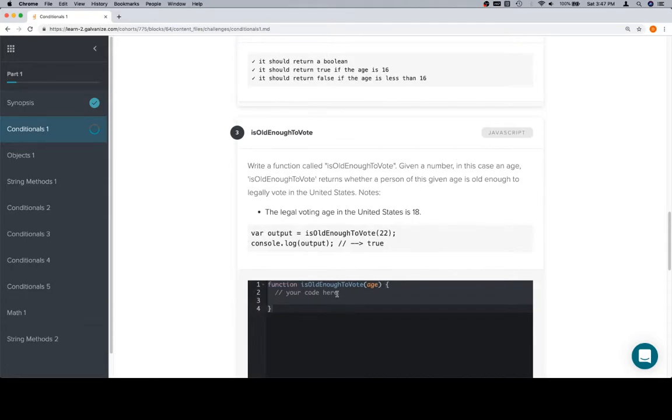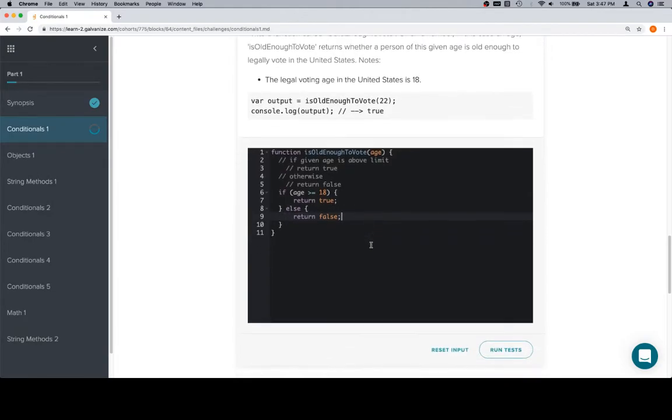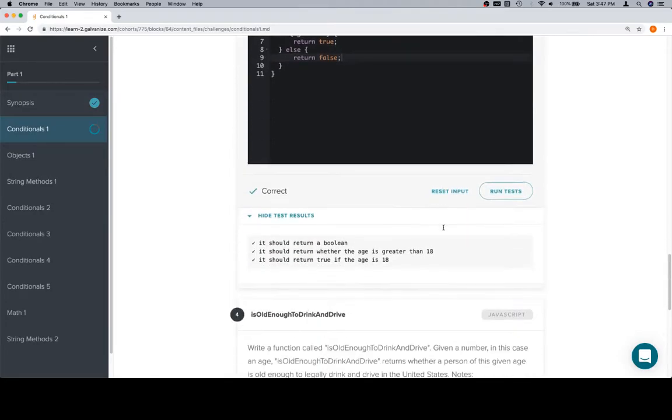It is. And we're going to copy and paste. Well, we actually already copied it, so we're just going to paste in our pseudocode that describes what we're doing for this problem. If the given age is above the limit, and the limit to vote is 18. So we'll say if age is greater than or equal to 18, return true. Else. To be sure, if you end up leaving it like this, it's not a problem. So if age is greater than or equal to 18, the person is able to vote. Otherwise, they are not able to vote. So this function will return false. We run that, and we're in good shape.